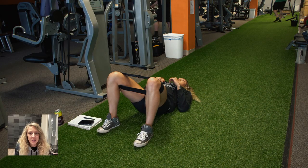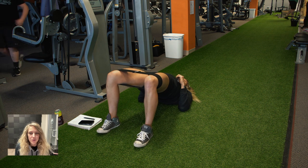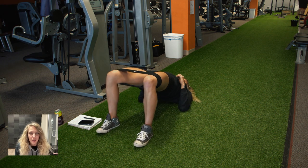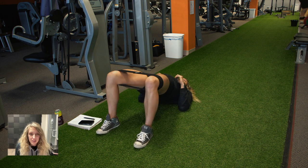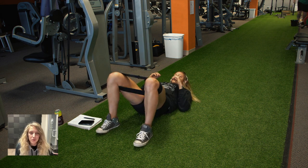All right, so starting out to warm up, I'm using the Bells of Steel glute loop to do some glute bridges. I've got 3 to 4 sets of 15 to 20 of these. I try to get a slight pause at the top to really help activate my glutes.